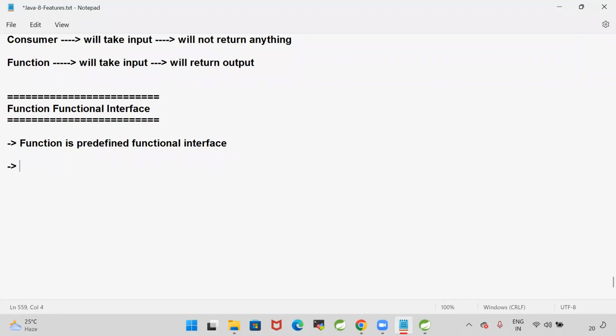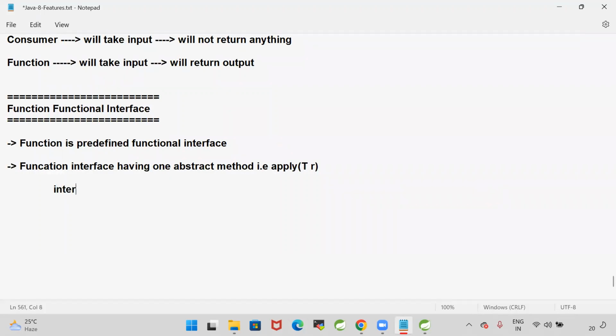Function interface having one abstract method, that is apply. It is taking input and it is giving output.